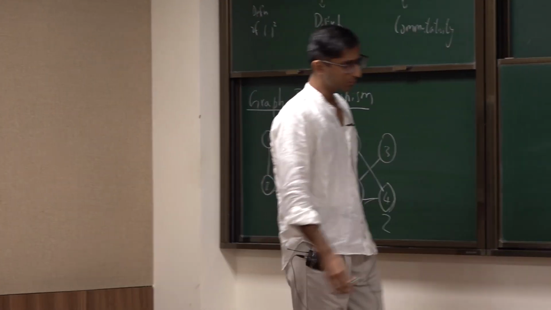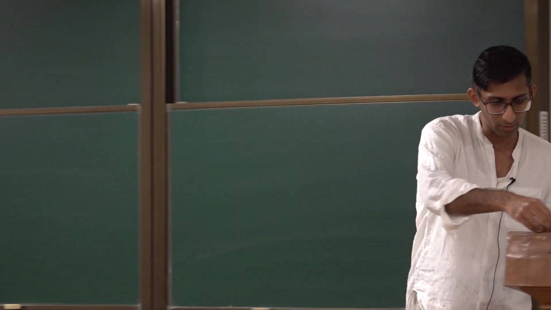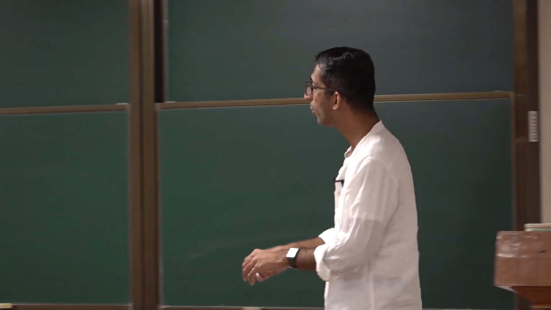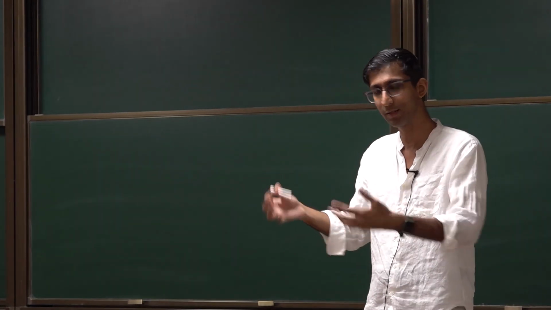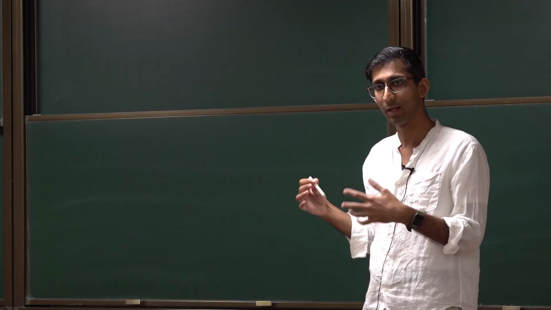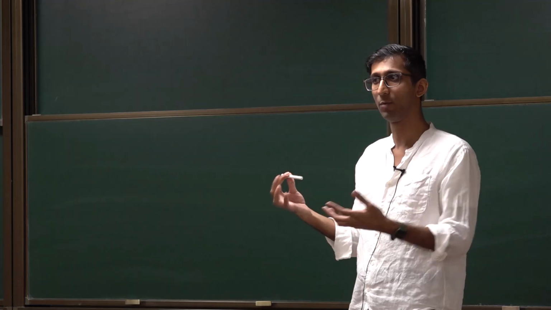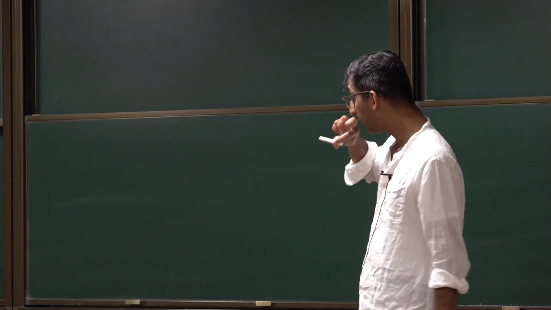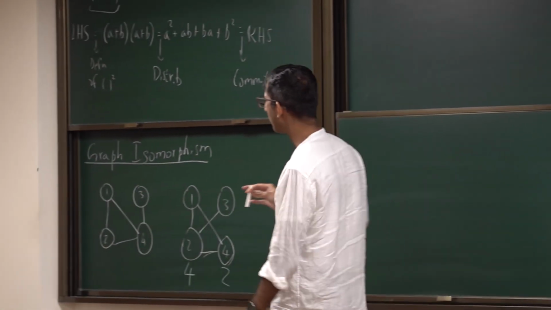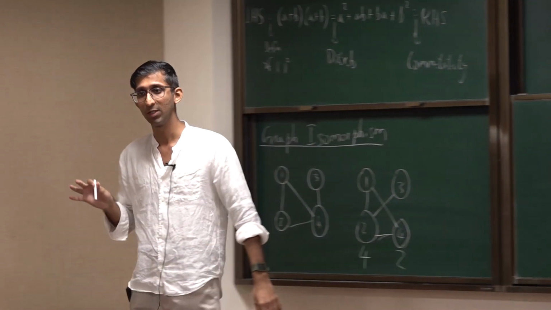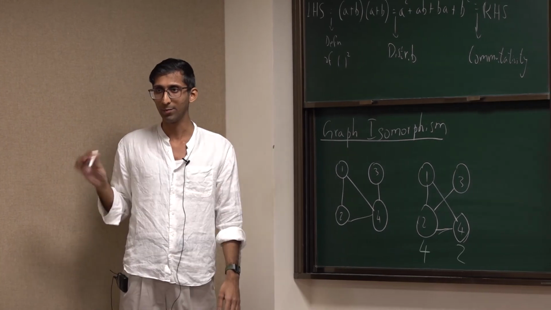And this problem, of course, is very easy to do for graphs with a few vertices. But till today, we don't have a polynomial time algorithm that can solve this problem. If I give you two graphs on n vertices, we don't have an algorithm that runs in time polynomial in n and for any pair of graphs on n vertices can tell whether they are isomorphic or not. It was in fact only very recently, about a few years ago, that people found an n to the log n time algorithm that can solve this problem. This was a really big deal, after decades of work on this problem.